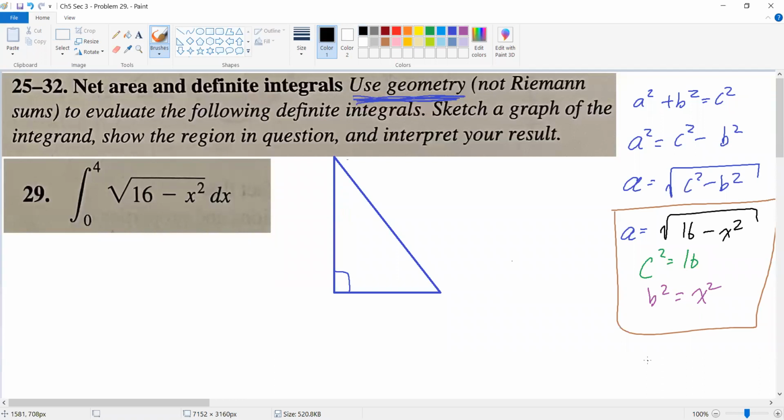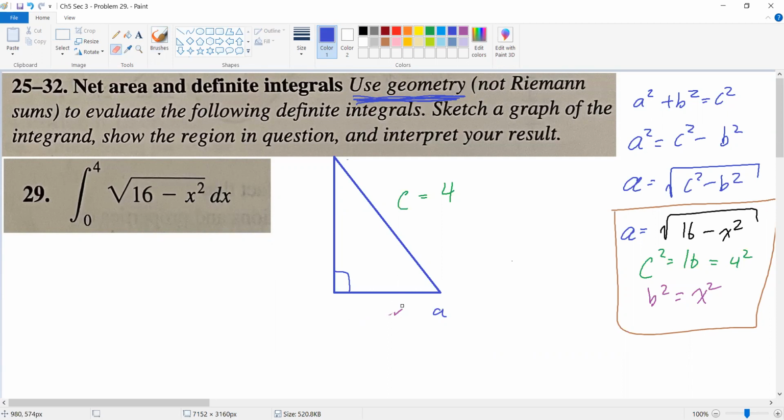What we can do here is define any part to be really a or b, and of course the hypotenuse needs to be c. So we have c is equal to 4 now, because 4 squared is the same thing as 16. We can either let the base be b, or we can let it be a. Depending on how we set up this triangle, all it does is set up our integration from 0 to 4 of the square root of 16 minus x squared dx as either a cosine squared statement or a sine squared statement.